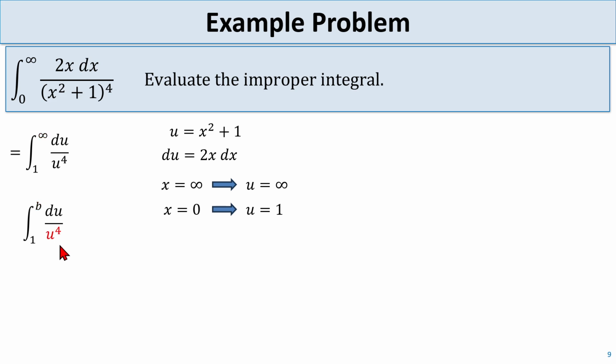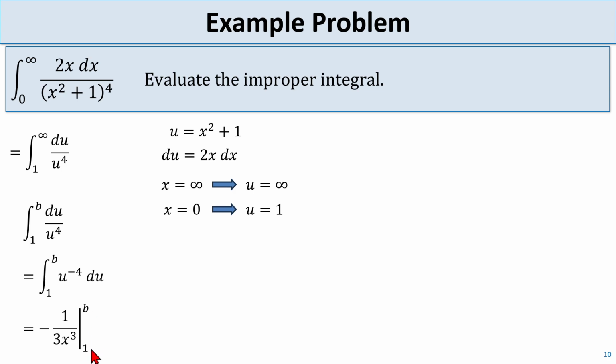So next, I'm going to integrate this 1 over u to the power 4 by thinking of that as u to the power negative 4, just using the laws of exponents. Now I use the power law for integrals. I'll increase the power by 1, divide by the new power, and after simplifying, we end up with negative 1 over 3 times u cubed. Because you end up with u to the negative 3 power over negative 3, and then you just rearrange it to get this.